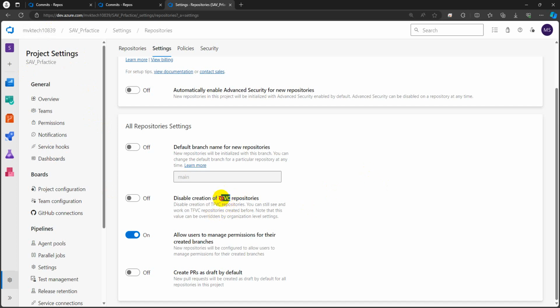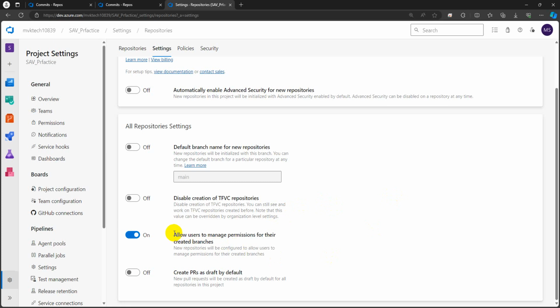TFVC is nothing but Team Foundation Version Control. These repositories are the same as Azure Repos, with no real difference, but Azure Repos has some more advanced features compared to TFVC. So this option is skippable, and there is no need to discuss it, but if you want to know about it, you can refer to the documentation.